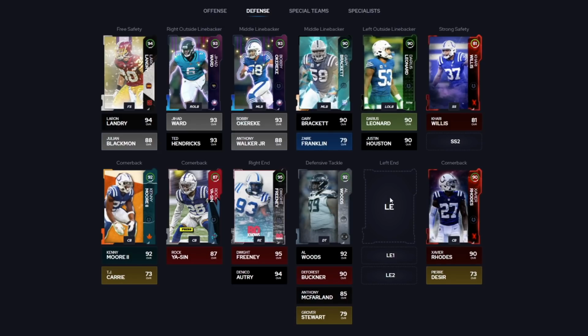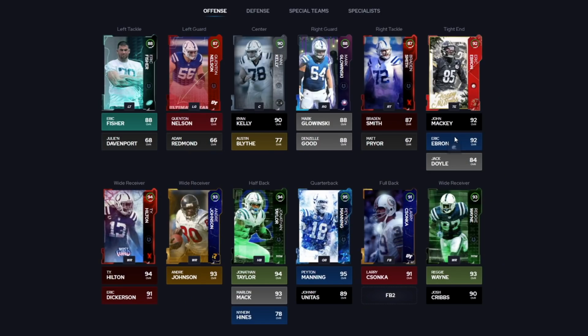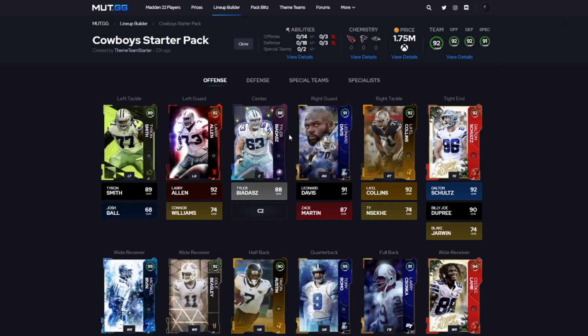They don't even get a left end, which is kind of criminal. You do get a lot of chems here at defensive tackle, which is DeForest Buckner's pretty cool. You get Dwight Freeney, who's actually a really good card in game. Like Dwight Freeney legitimately can go crazy for you. LaRon Landry over the top. Yeah, the Colts team, it feels like they're definitely missing something here. They're missing something. Okay, so next up we have the Cowboys.